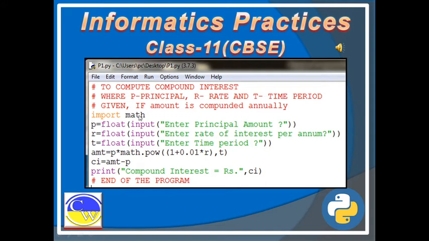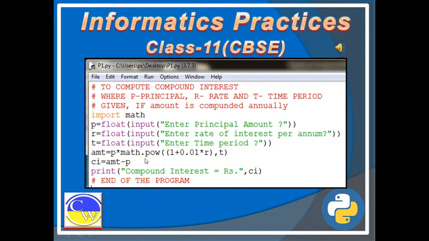I am importing the math module, import math, because I have to use the pow function which is part of the math module. Once I import the math module, I am able to call the pow function in my programs.